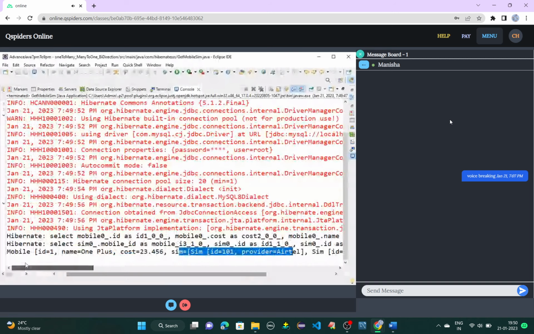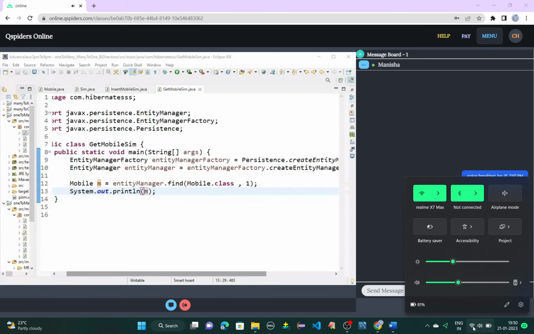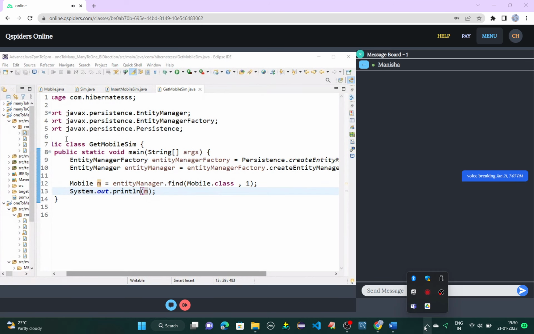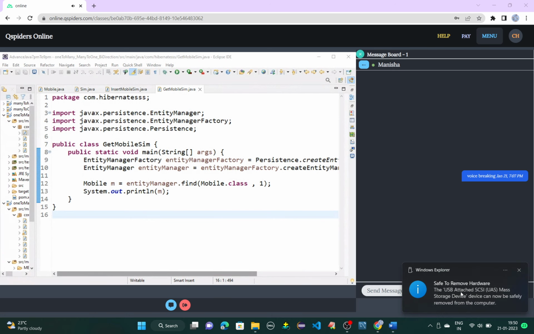Similarly, you can do it using sim also: find Sim.class and give the sim reference variable. I'll copy this and send it in your group. You can just execute it.